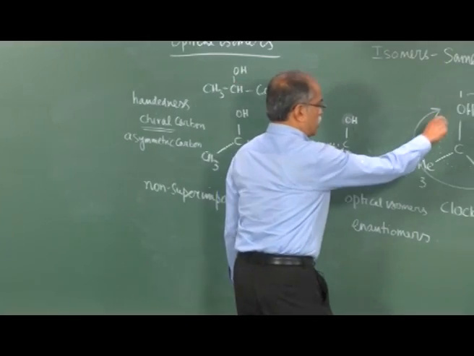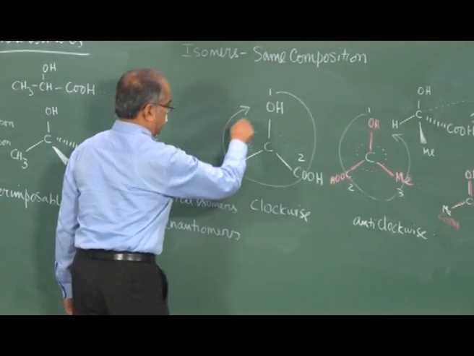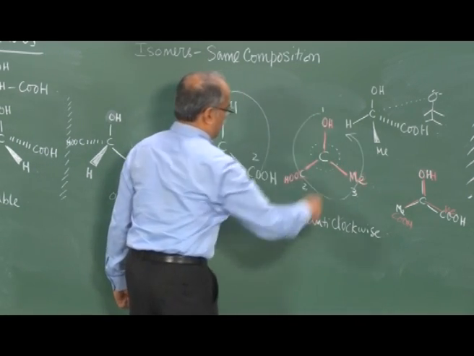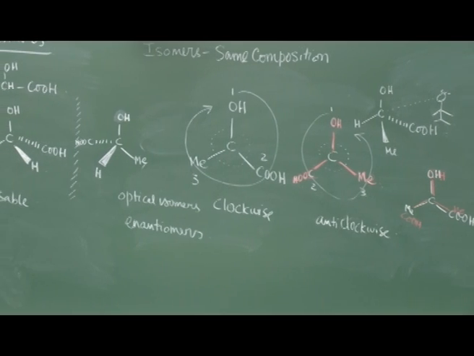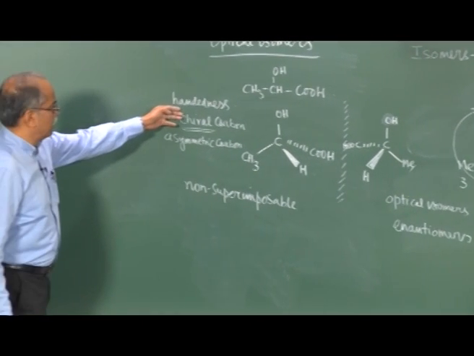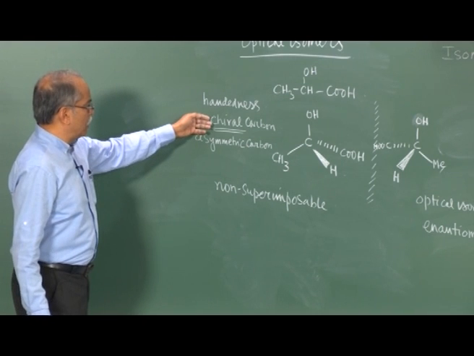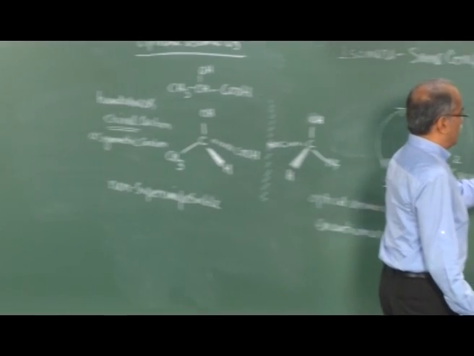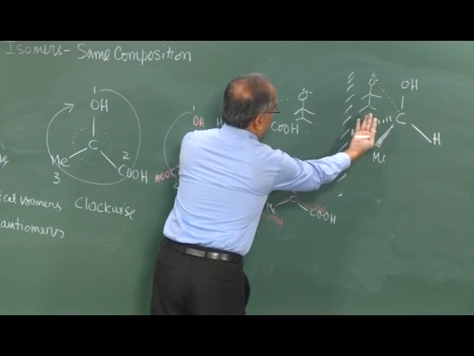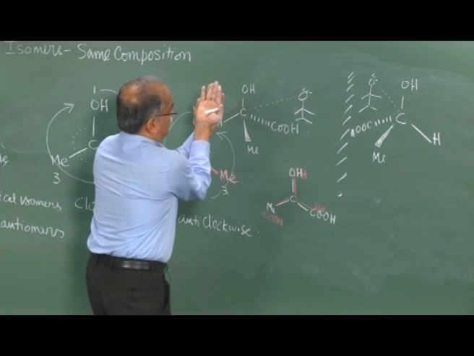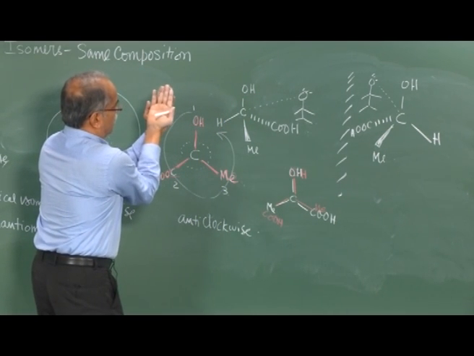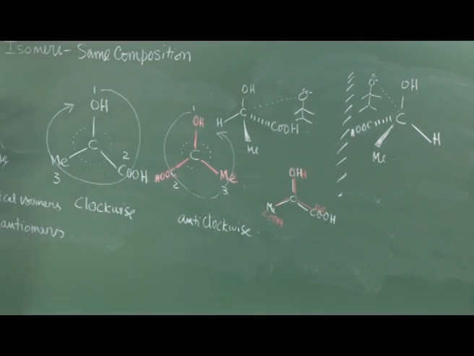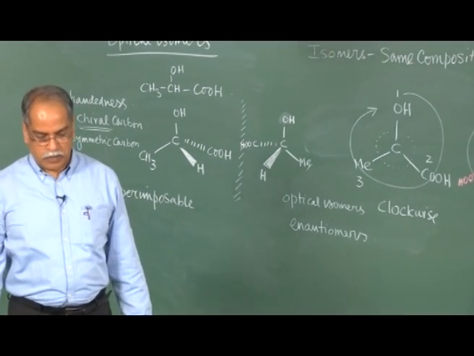The OH, COOH and the methyl group is in the left handed direction in the sequence that is written. In the same sequence, if you take it, it is in the right handed direction. So, such a handedness is what is responsible for the chirality of the carbon, or the carbon which is chiral is supposed to have the handedness. In other words, this is as if you have the left hand here and the right hand here. Left hand and right hand are non-superimposable with respect to each other when you bring it like this. For example, the two thumbs and the fingers do not overlap with respect to each other. So, that is what constitutes the optical isomerism.